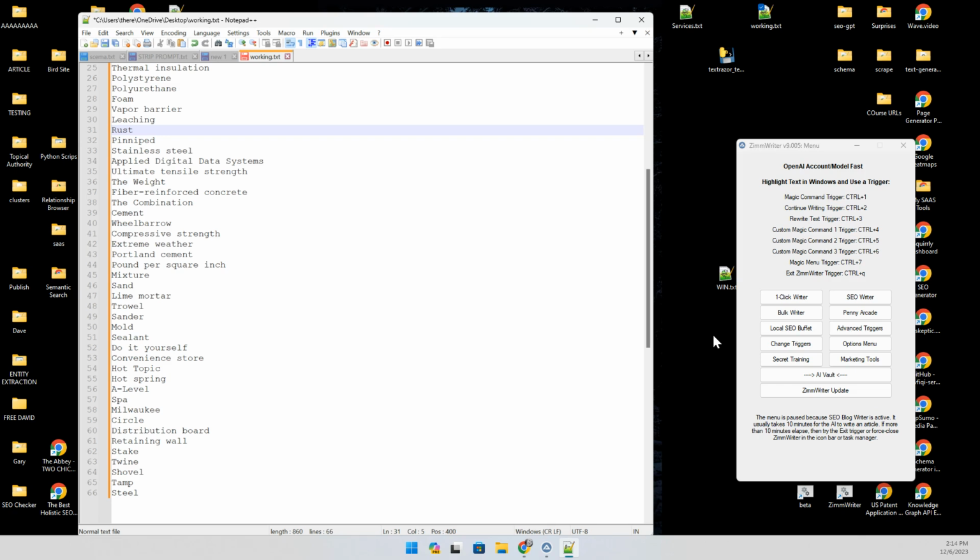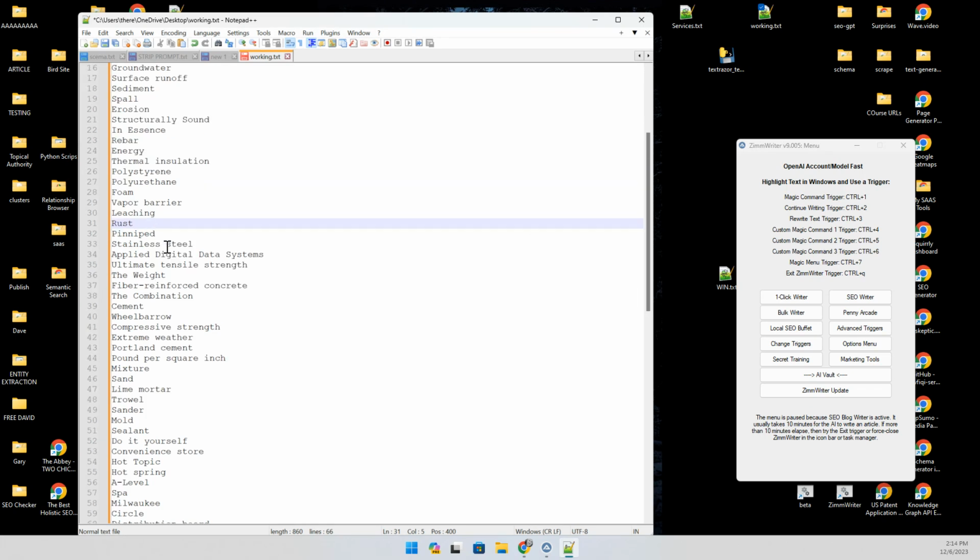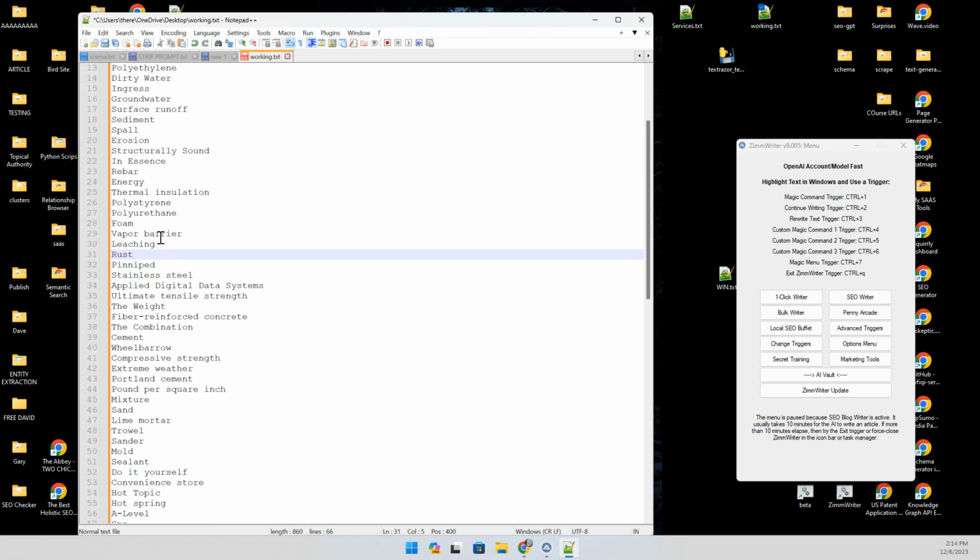I think there's a couple in there I could have removed, like Milwaukee, because I'm pretty sure it's talking about a Milwaukee tool. And it may not pick that up. It may think that's talking about a place. The weight, I don't know why that, but it is what it is. Foam.